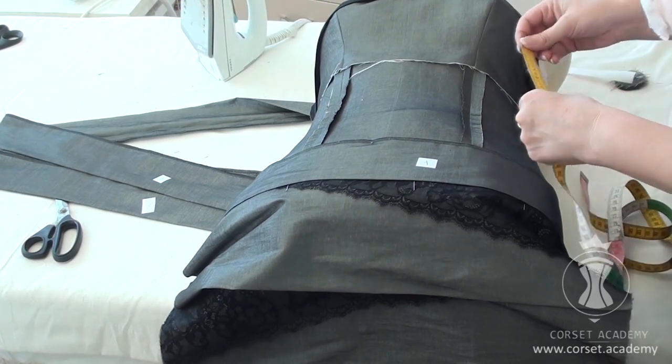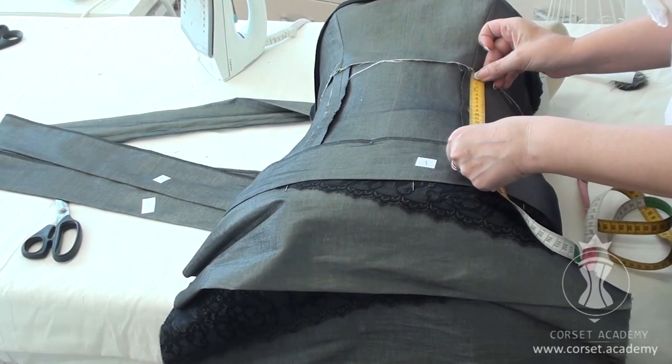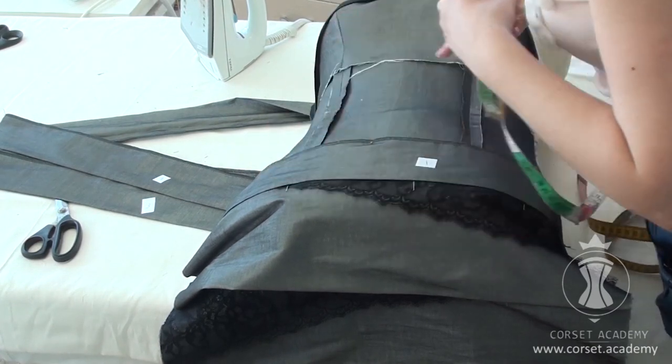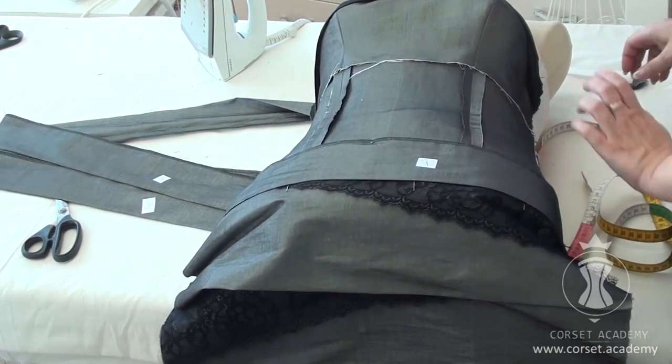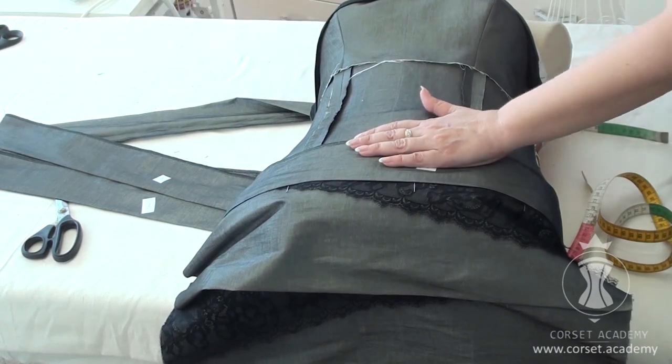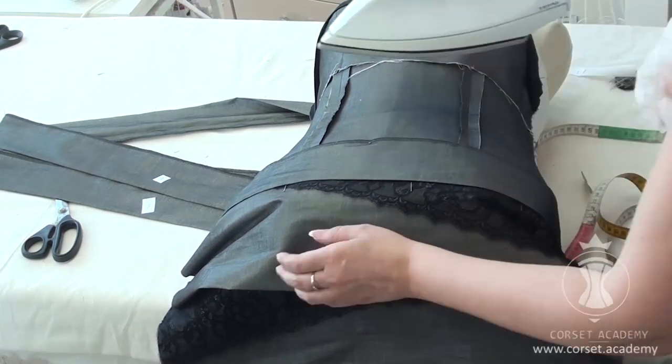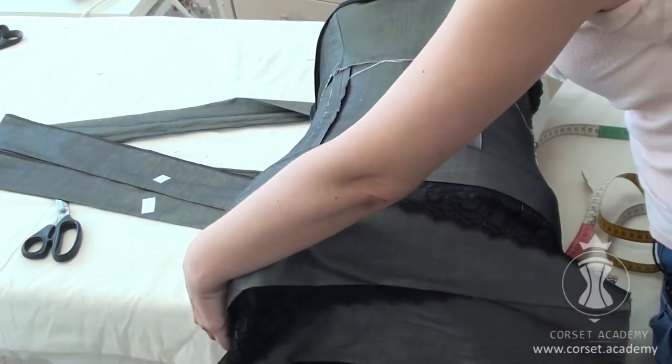With this in mind, you should constantly keep checking the level at which the stripe is placed with the help of a measuring tape. If you don't keep this one at the right level, all subsequent stripes will go askew. I secure the first stripe in place with the press iron.